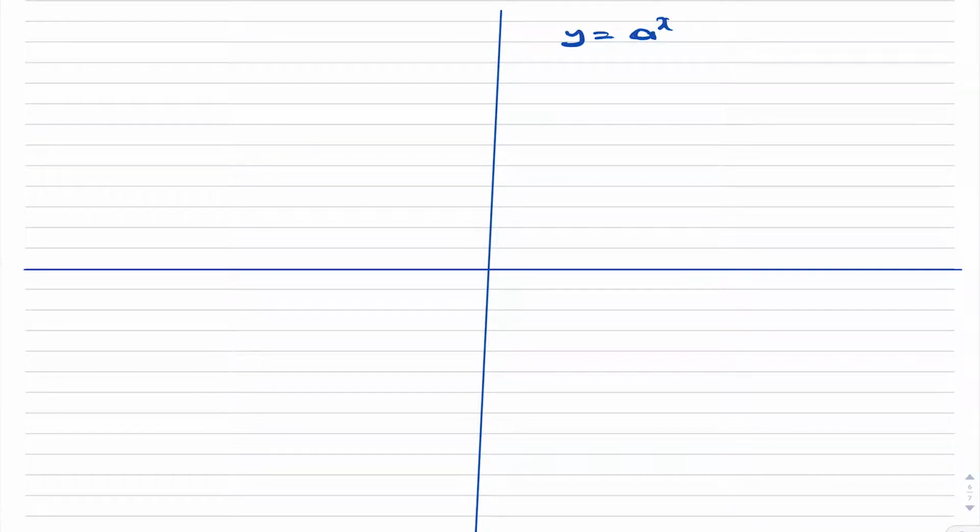So we've sketched all these graphs, the positive power of the exponential function. There are 4 types of exponential basic graph that we need to know. So I'm just going to put a line through here. So there are 4 types of exponential that we need to know. So we're using e. We could use a or any number. Actually, let's use a. So y equals a to the power of x.